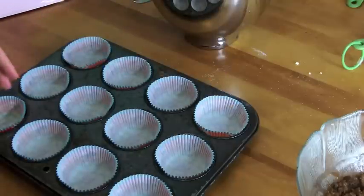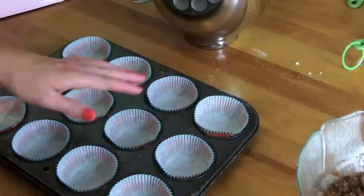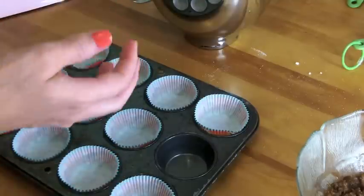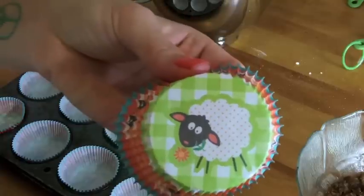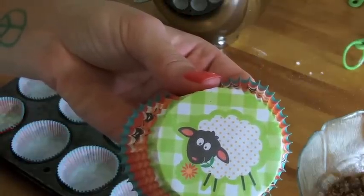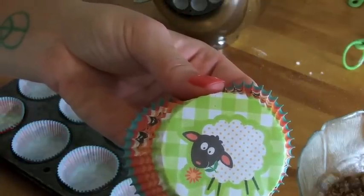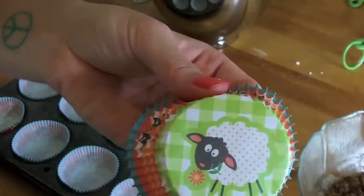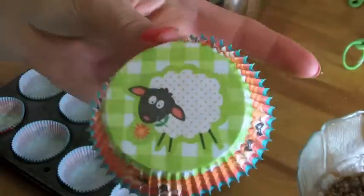Now we're going to put in the batter, and you can either grease this, or you can put in the liners, and I like putting the liners. I think it's a lot easier. I got these really cute liners from Michael's. I always get a lot of them every once in a while because they sell them for like 99 cents, and they're really cute. But I'm using these this time because I think they're really summery and cute looking. So I'm going to put these in.